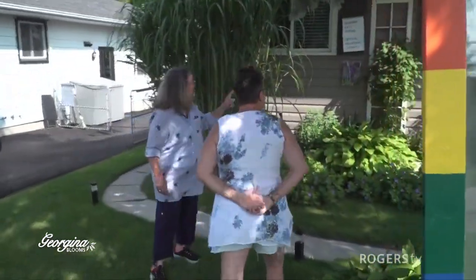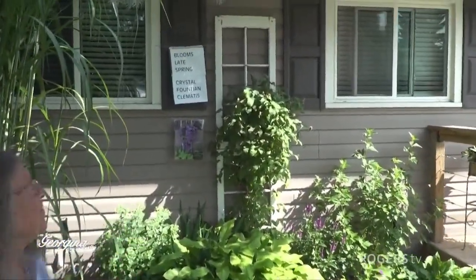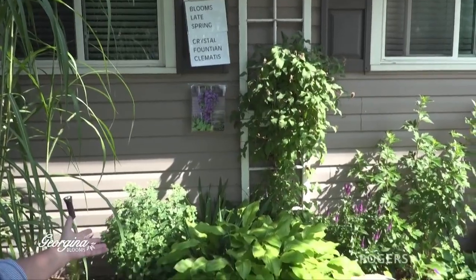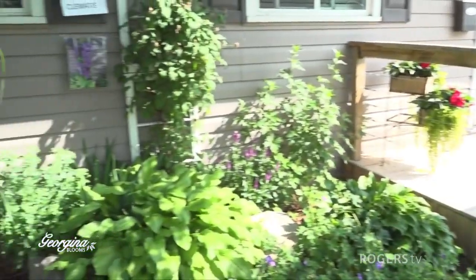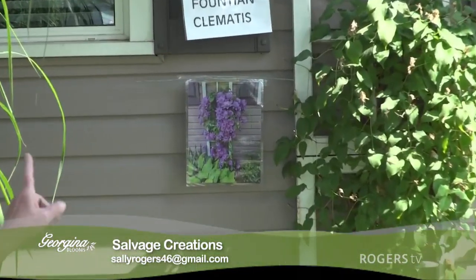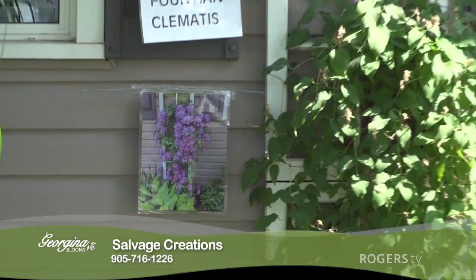So this is the signage I was talking about. Everywhere, and a lot of this was for the garden tour itself. You described and have pictures of plants that are done. Yes, the bloom was incredible on this clematis, and unfortunately it was not blooming when the tour was on. So I wanted a picture of exactly what it would look like, and it was just incredible. And that picture is of the actual plant itself. That was literally like 3 weeks ago. Wow. You could have put plastic ones.